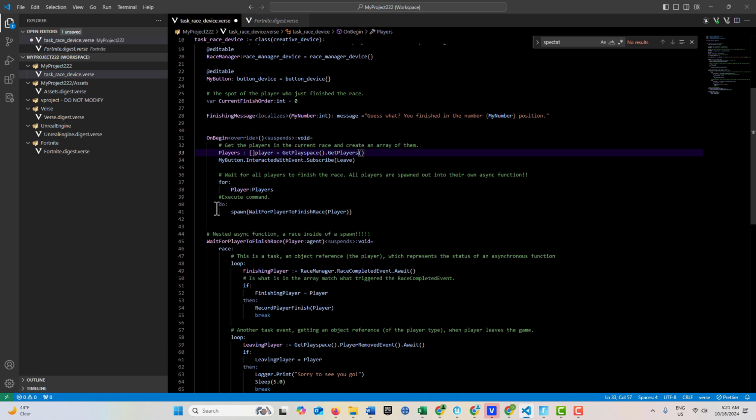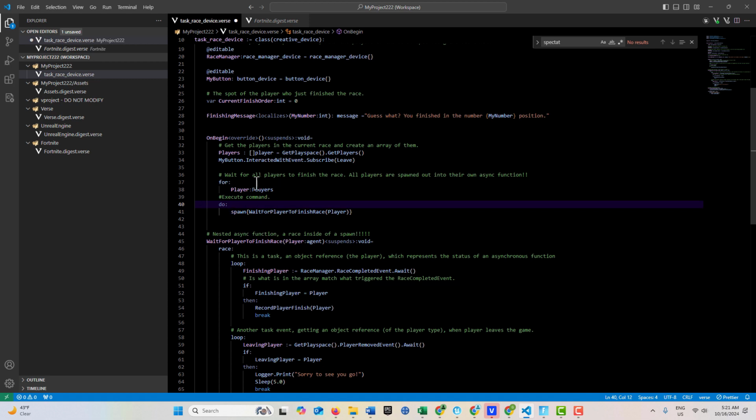Now this is interesting here, and this was kind of frustrating me, because I couldn't find anywhere online that talks about this do command, but it is apparently a command in Verse code. To me, all it does is say it executes. It's not quite the same as a then. It just says do it. So for all this, do this.